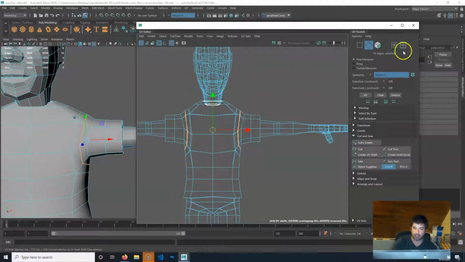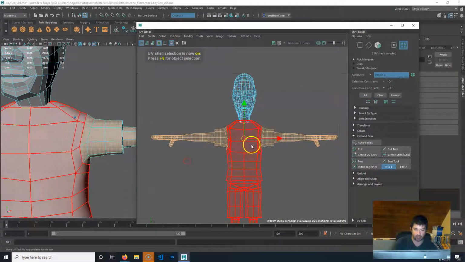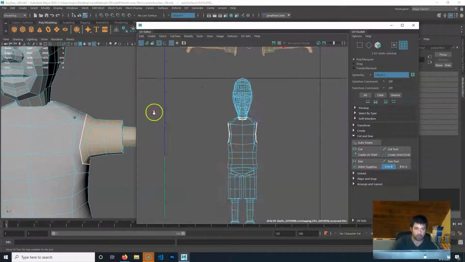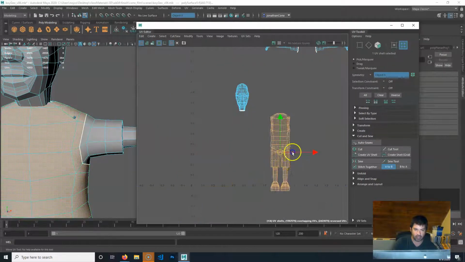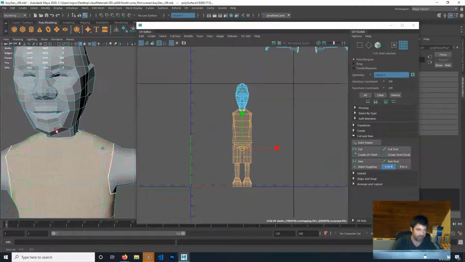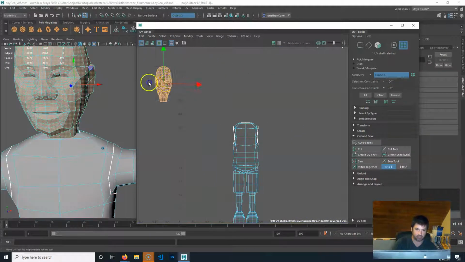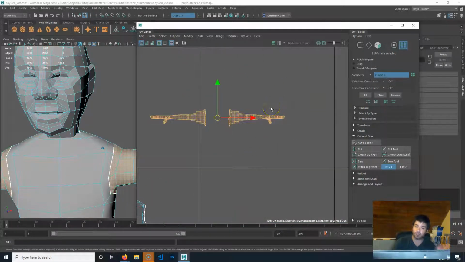But what you'll notice is if you click on this, this is the shell selection. You click on that tool, and you can click on it now. Then I can move this up and over. I don't really care where you put it right now. I'm just going to pull it off. You'll notice that I can take this off because the head's actually not connected, so they're already separate. If you want, click on the head and move that off too. But now the arms are cut off. Yay!